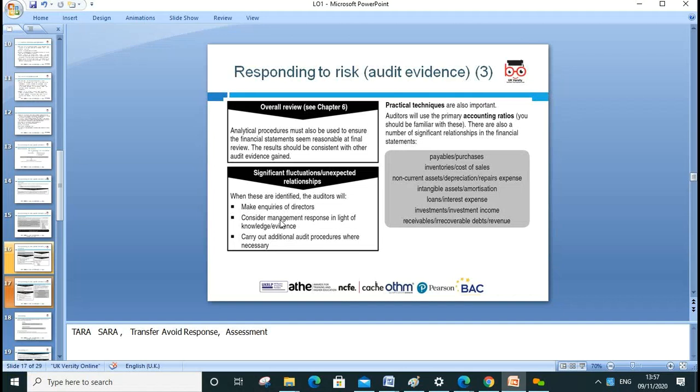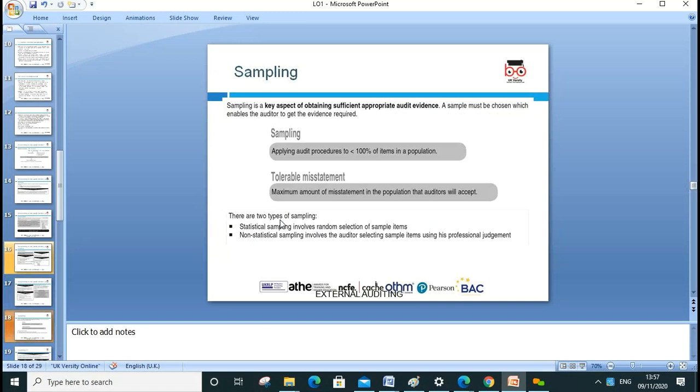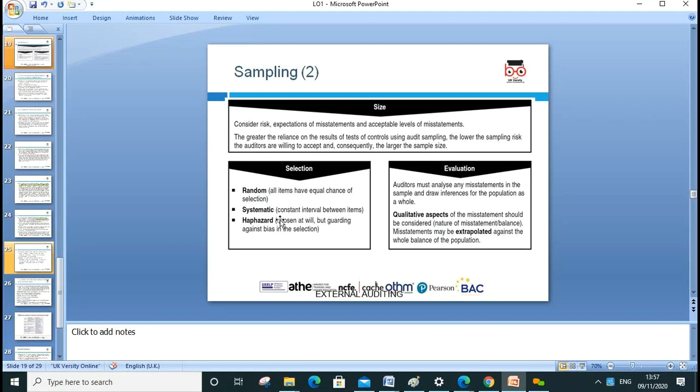So risk is the probability of happening. We can look around practical techniques, accounting ratios, that will help us. We can look at liquidity, performance, all these ratios. Okay, sampling. Maybe we can pick some sample invoices and look at the sequence of the invoices. You start from number one, it should be continuity, not every month we start from zero again. Invoices should be in sequence so we can trace them within the system, even in the IT system.